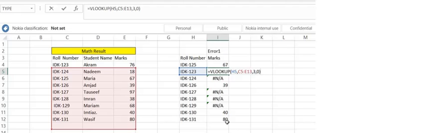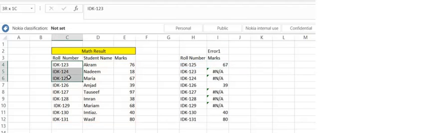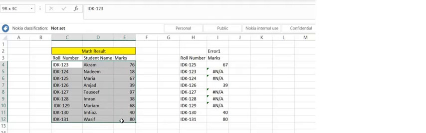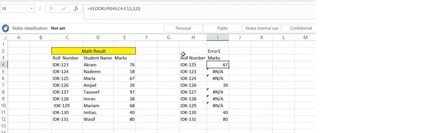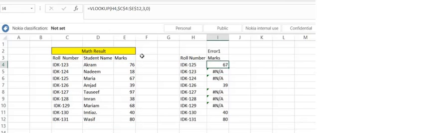So in order to have the correct answer, we need to lock the range from the cell C4 to E12. Going to the cell C4, I click here and apply F4. It will lock the starting range, and then I will select cell E12, and again pressing F4, it will lock the last range. So the whole range is selected now. I will click enter.